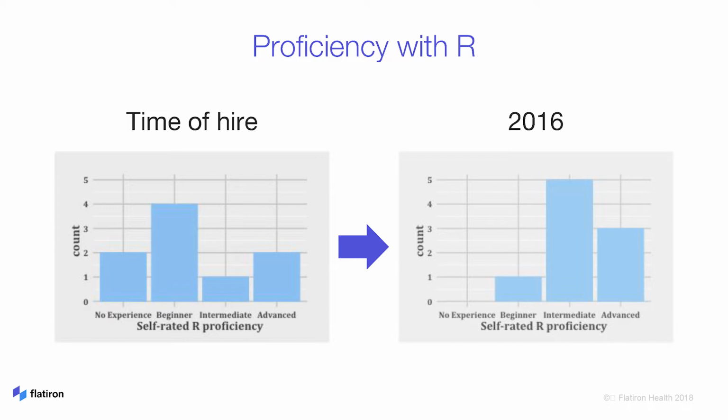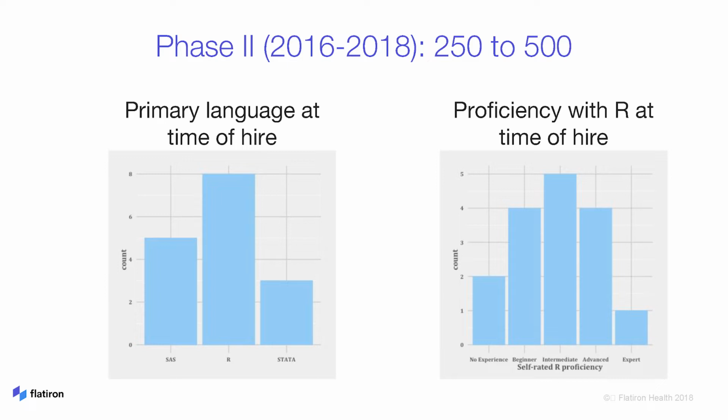Everybody had started using R, which was really a big success. And then, so enter the next phase. And this is what's really happened in the last 2 years since I was here. So now we have a very different team and a very different size. So now the company has moved from 250 then to over 500 now.